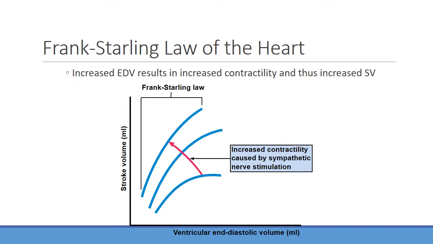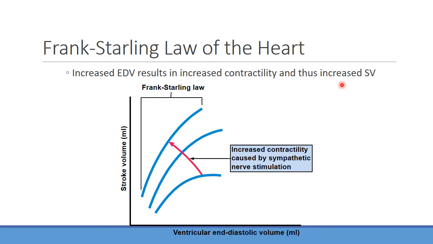So we mentioned Frank-Starling, who sounds like a good name for a TV show detective, but this is actually two different physicians who came up with this law for the heart. Basically, they were saying that when you have an increase in end-diastolic volume, you should see a commensurate increase in contractility, and that's an increase in stroke volume. So essentially, when the ventricles detect that they are being stretched more by a larger end-diastolic volume, they respond by squeezing harder. They want to make sure the inotropy is proportional to that end-diastolic volume so that you can squeeze out all that blood. Basically, it wants to make sure you don't have a lot of end-systolic volume left over, and we'll see some cases where that is going to occur.